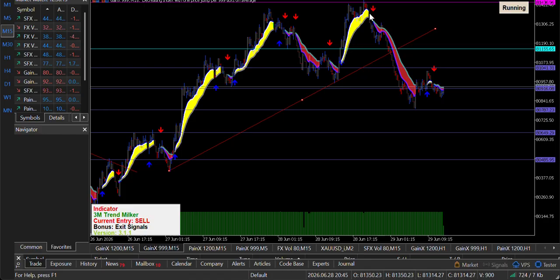If it is good enough, if it is not too far from my entry point, then I will make it my stop loss zone. But if it is too far from my entry point, I will readjust it to get a good stop loss for myself. So the stop loss is very, very important, even though most of us don't like using it. And because we don't like using it, we also end up losing our money. But if you are using stop loss, it can save you a lot of things.